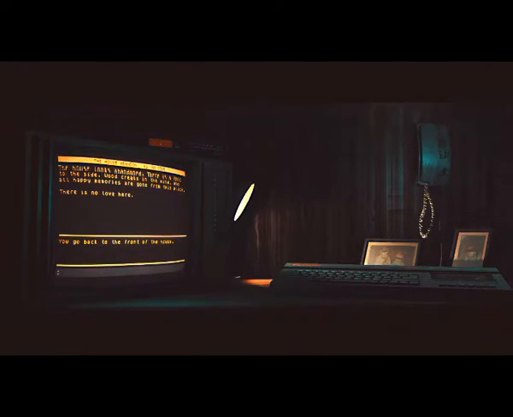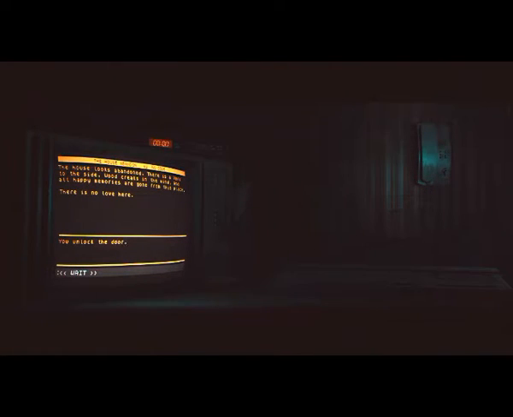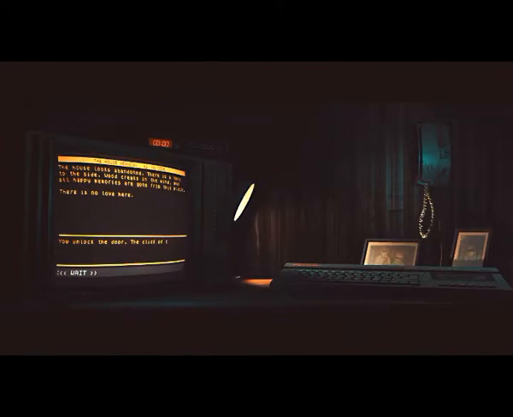Okay, enter house. The house is locked. Okay, use key. Unlock the door. The click of the lock hurts it here. Okay. Enter house.